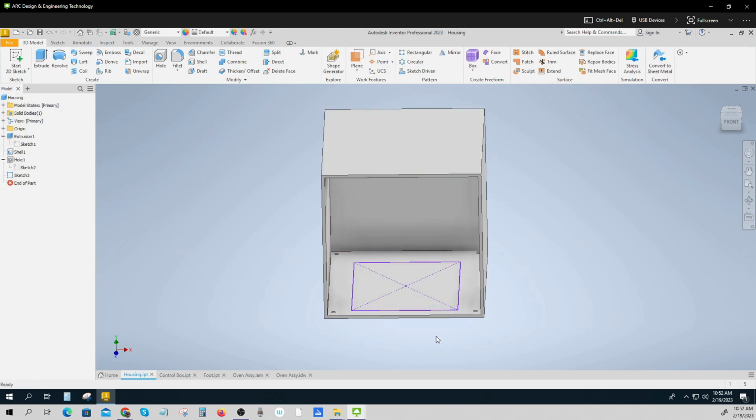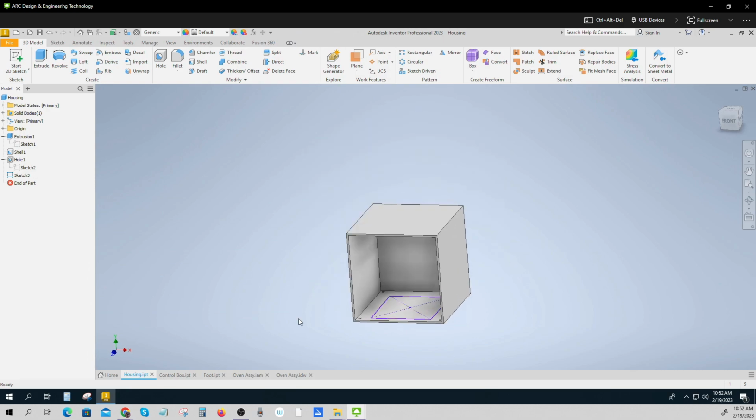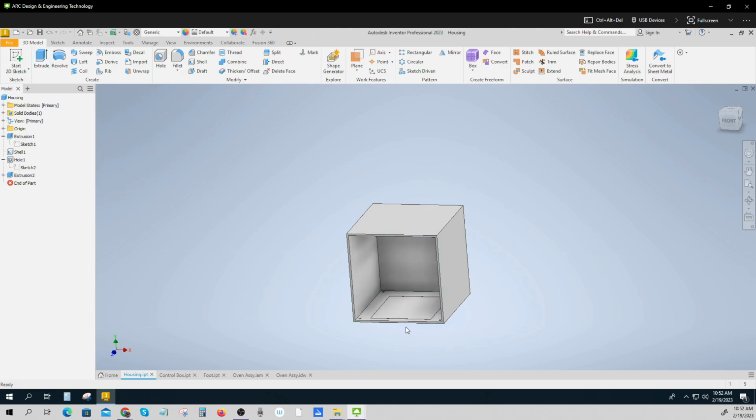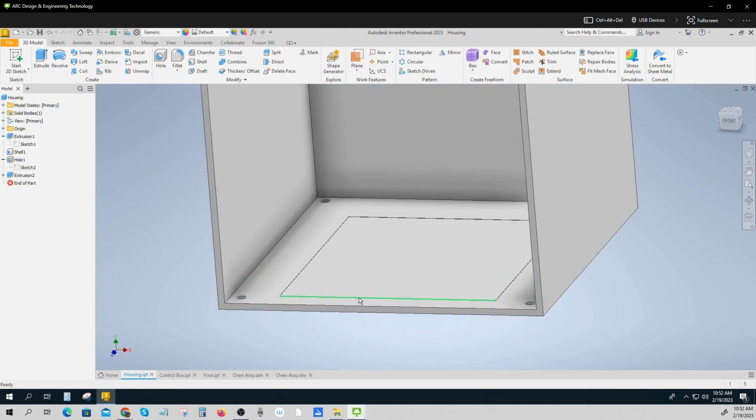And then I can make that go up a tiny little amount. I'll make it go up 0.005 inches. But that's enough that Inventor will be able to find that surface and put the pad on it.